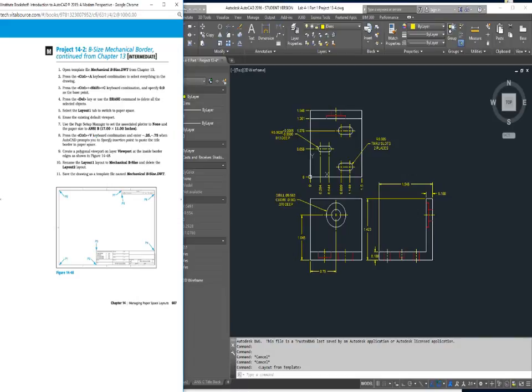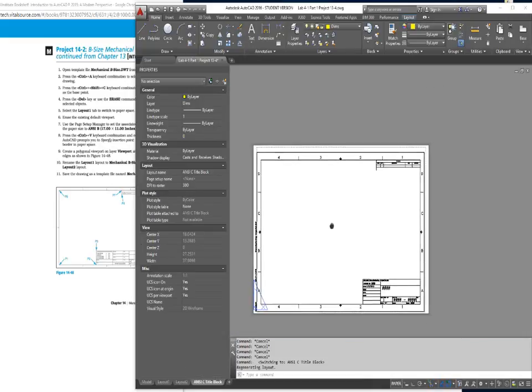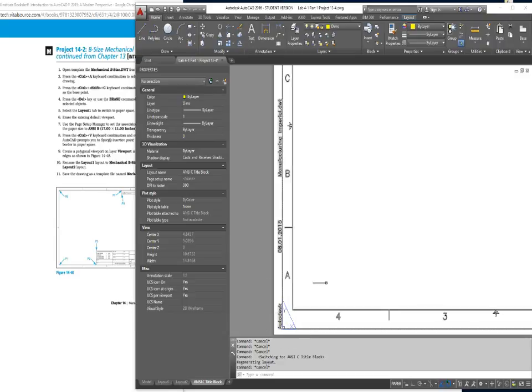So the rest of this has to do with creating a layout and a viewport and understanding paper space and model space. So this is my model space. I'm in this tab right here, and this is where I do all my drawing and dimensioning. This is my paper space, just like the lab. And when I went through that new from template, it created this sheet for me. This is paper space. So you can tell again by this blue UCS icon right here.